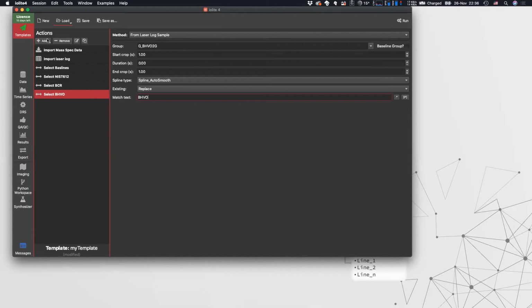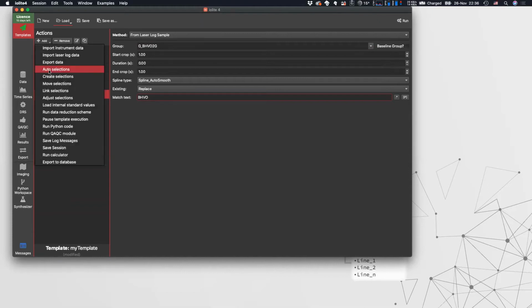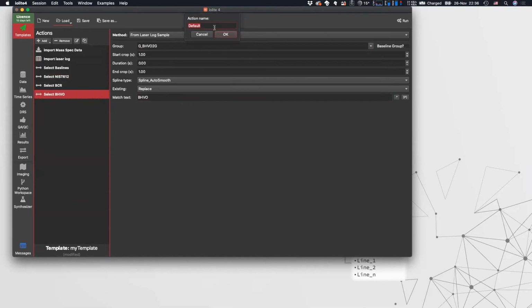Okay, and now we're going to select our samples. So we're going to say select samps. In this example we had plagioclase, olivine, CPX and opaque analyses. We're going to put them all in the one group just to start off for this example. So we're going to call that group samps. Doesn't matter what we call it really. Same thing, we're going to crop off 1 second from the start and the end. This one, because it's a group of unknowns, we don't want any spline for it because the spline doesn't make sense when you're talking about individual samples.